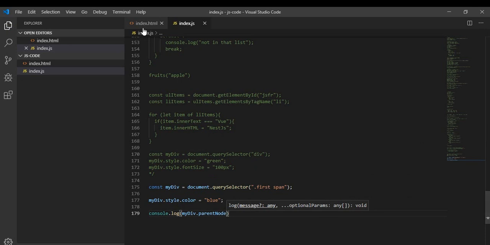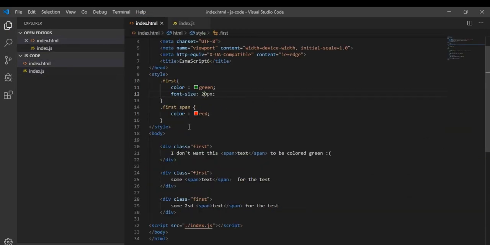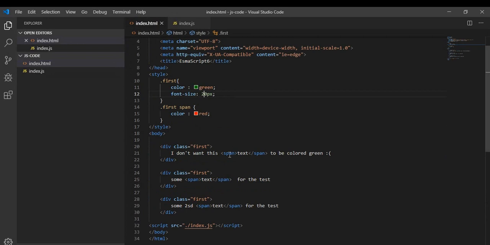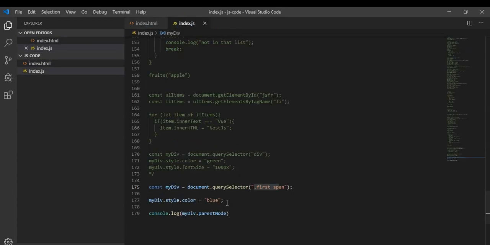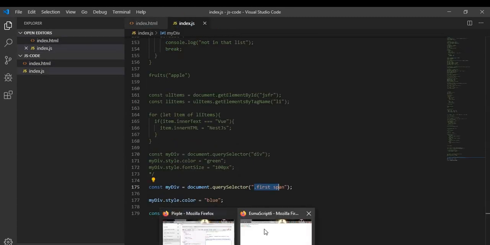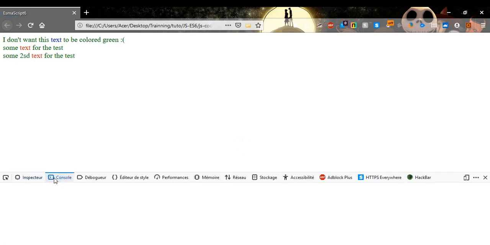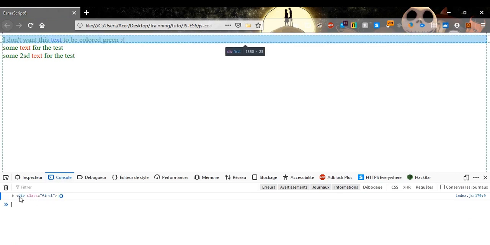So basically this my div is the element first span. That means it's our span, and what is the parent of those spans? It's the div. So here we must see the div as the parent node. So let's refresh, let's inspect and see our console. So console, and here it is, our div.